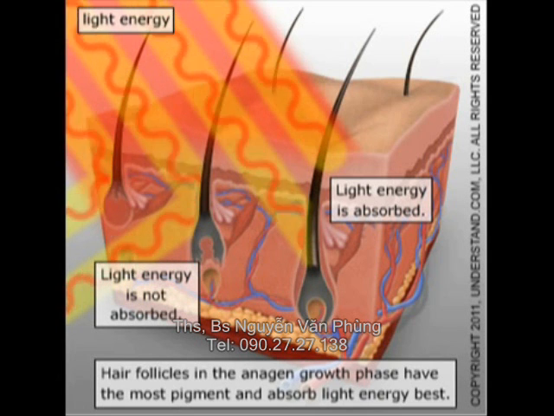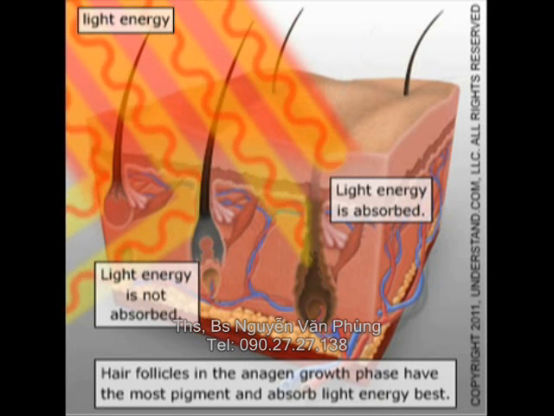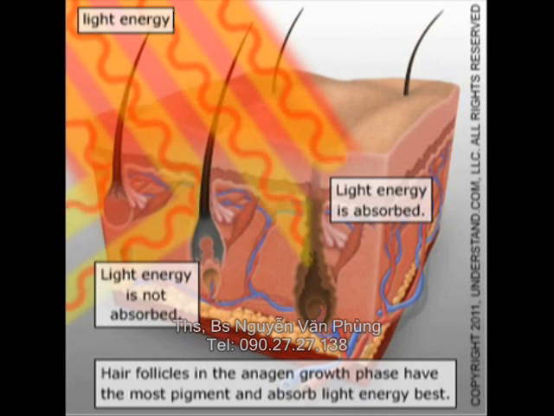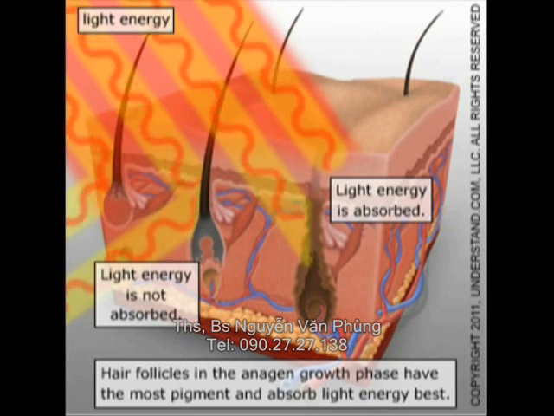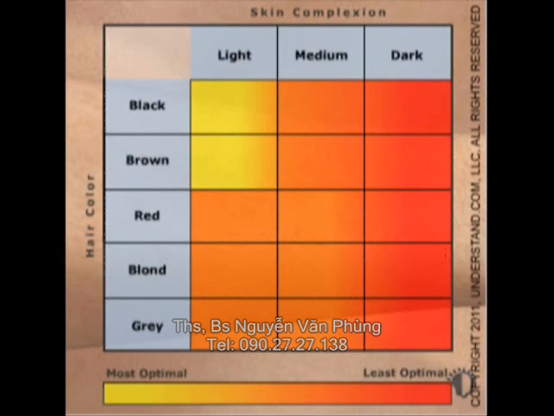The energy or heat from the laser damages the hair follicle, which impairs its ability to grow hair. With time, the hairs that were present in the damaged follicles will fall out, resulting in a smoother appearance and less hair growth. It is important to realize that light energy will be absorbed by any type of pigment. For optimal results, your hair must be darker than your skin.